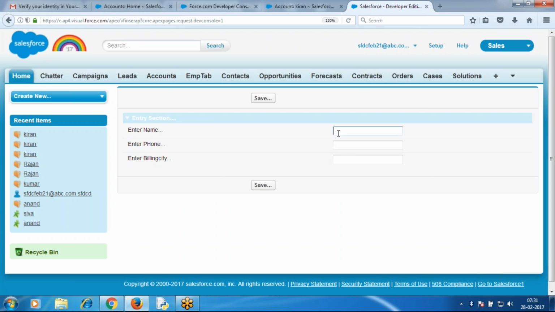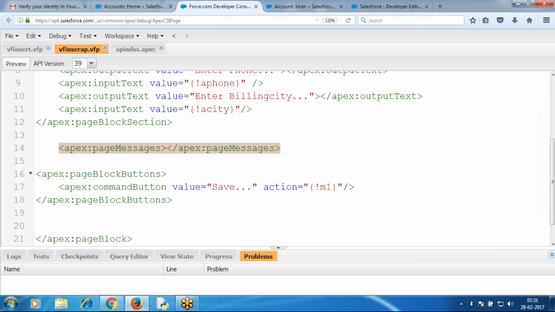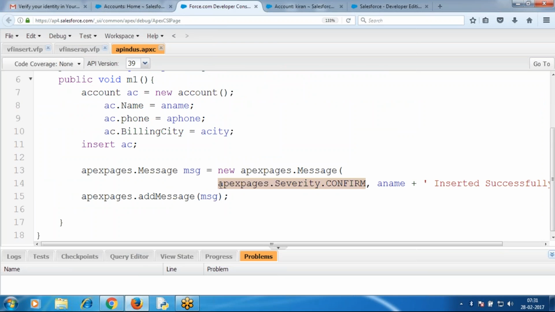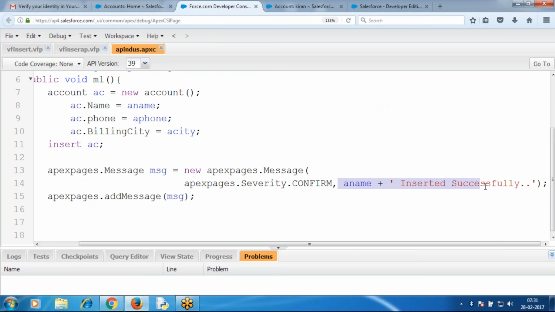If you observe now, name Kiran, phone, city, bank, save. It takes this tick mark symbol. Kiran inserted successfully. How we are getting this tick mark symbol is nothing but Apex pages severity confirm. The message, what is the string message again? A name inserted record successfully.